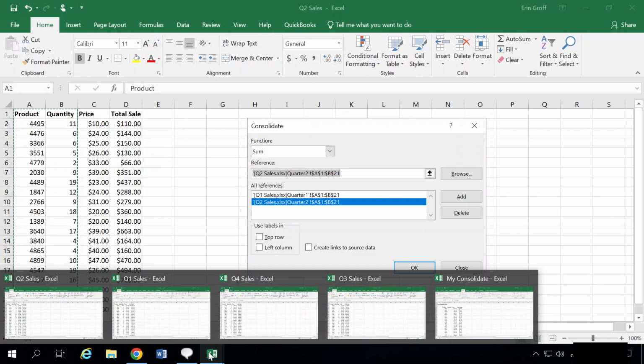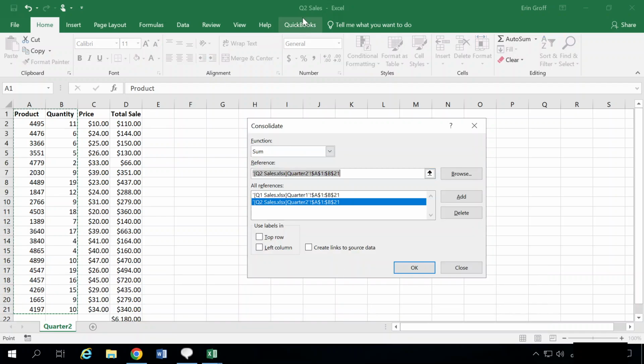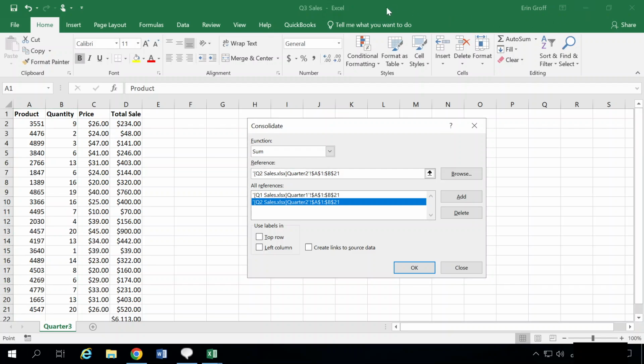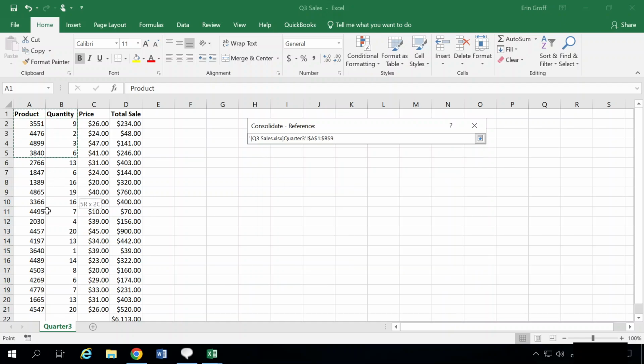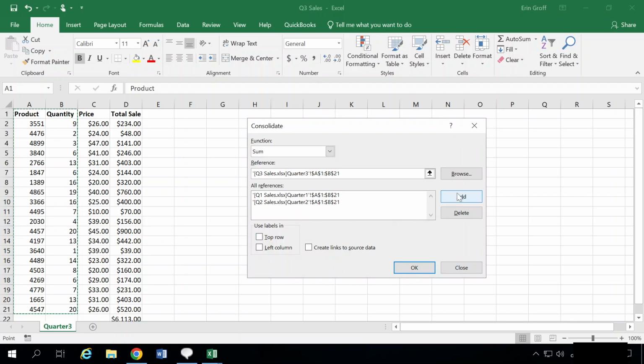Then I'm going to switch over to Q3. And look at that. I'm still on Q2. Let me minimize that. So that's why this is a perfect example of why I say always double check that it brings you to the correct workbook. All right, A1 through B21. Add that.